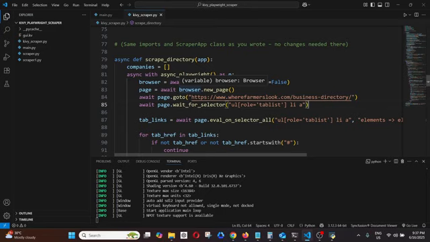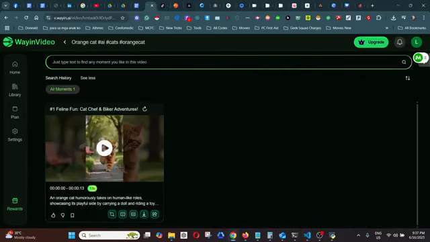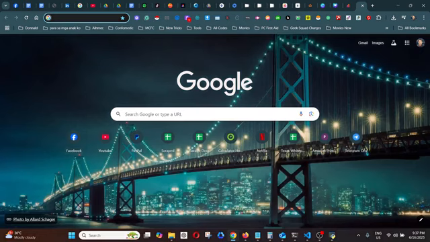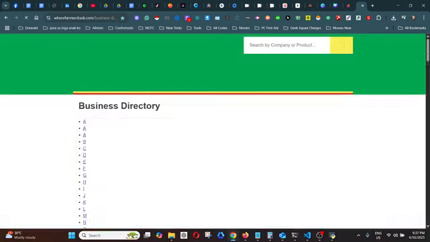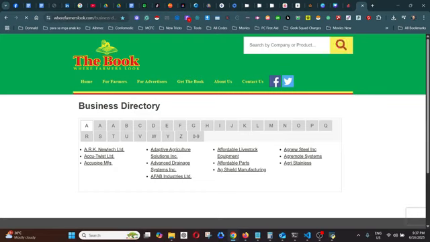Now it will navigate to the site licenses, search directory, and click on search by city state. I'll show you this one. Let me copy this, and I'm going to go here. There are buttons and multiple A's.